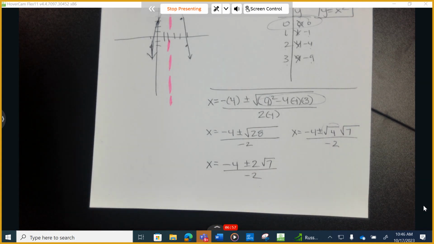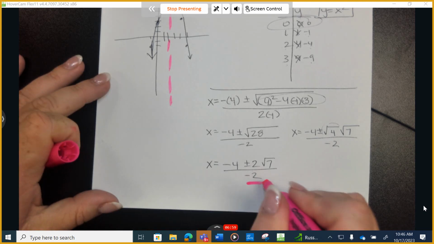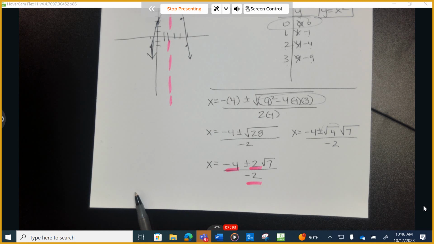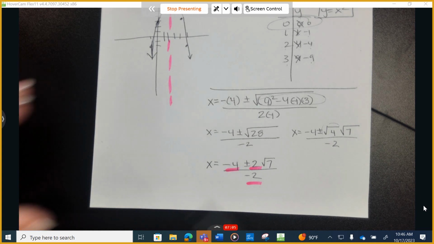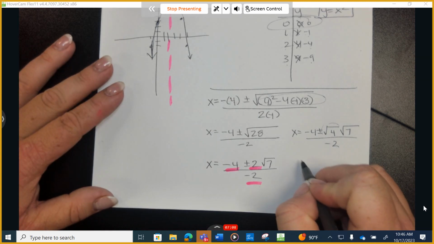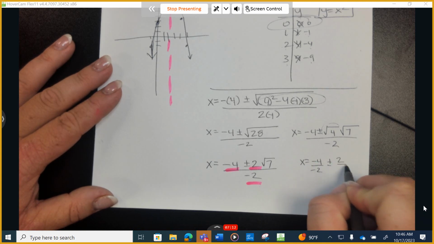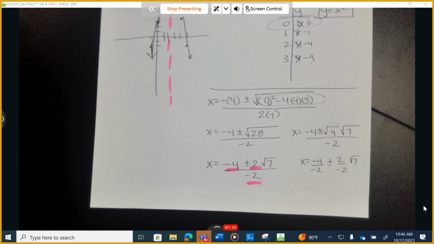That number on the bottom, called the denominator, is only going to be reduced with the number to the left and to the right of the plus or minus. And it has to be equally shared with them. So it looks like this. It says x equals -4 over -2 and 2 over -2, and attach the square root of 7 behind.